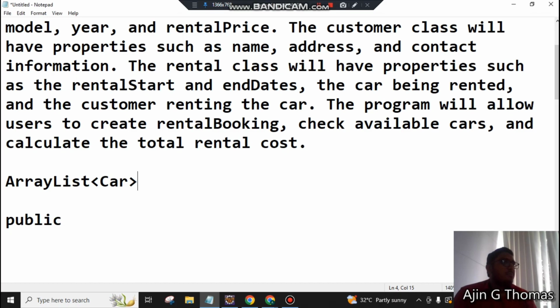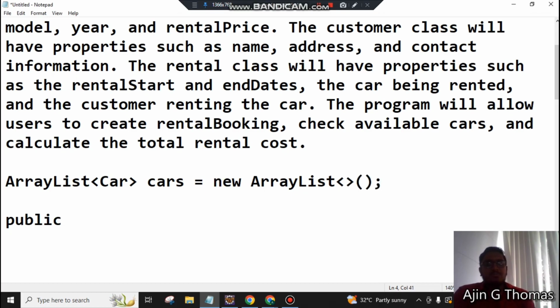If I have to store n number of objects, I can create an array list of that particular class. So an array list of cars. So I can say new array list. Correct. Created an array list.